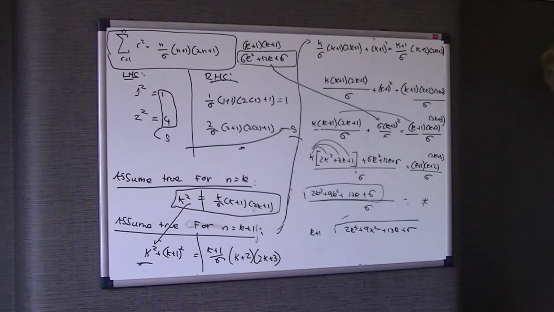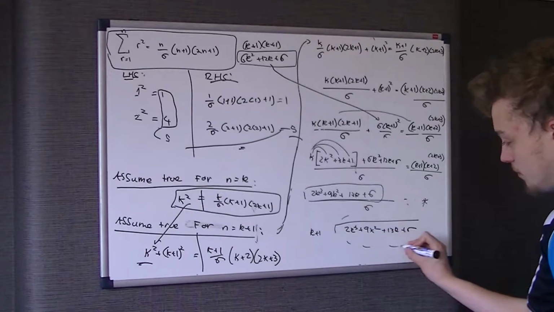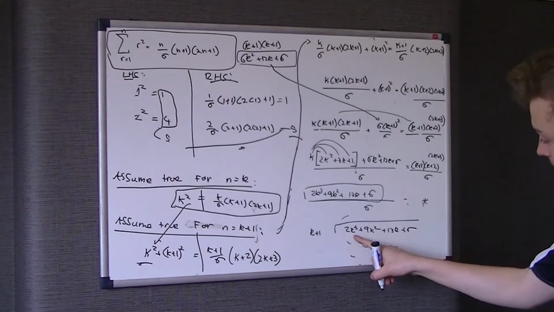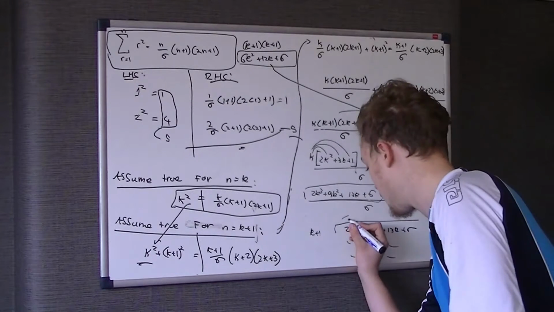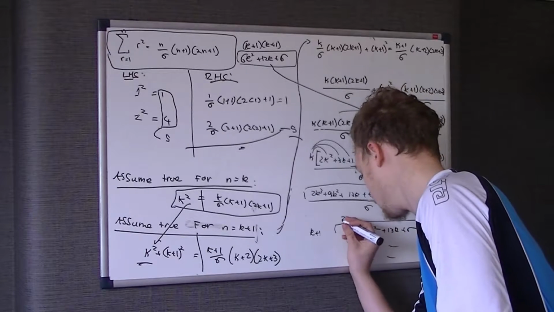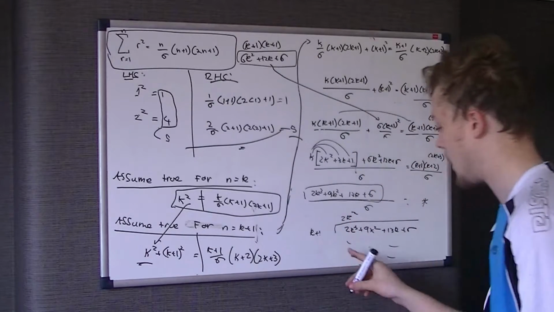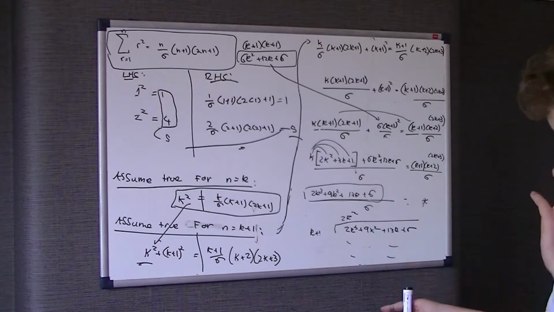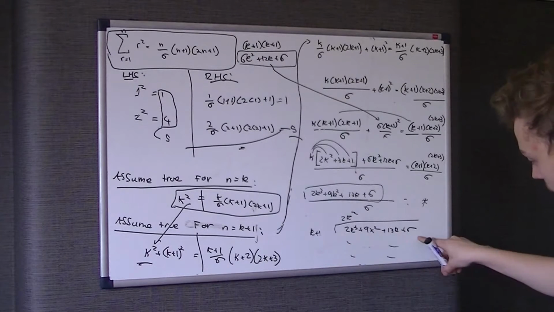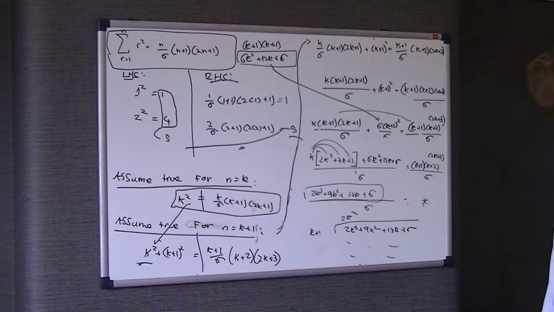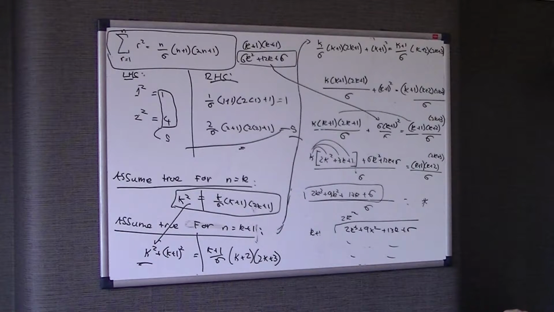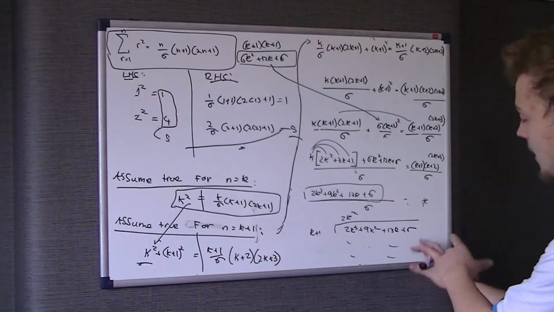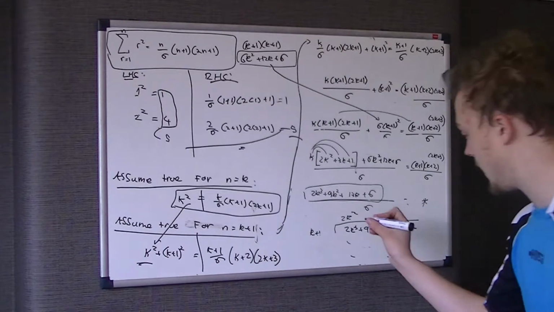I'm not going to do it because I don't have enough room, but hopefully you know the process of algebraic long division. So you divide 2k cubed by k, which obviously gets you your 2k squared. And then you multiply k plus 1 by 2k squared, and take it away from this equation and repeat the process again and again. But as I said, if you don't get that, please do check out my algebraic long division video, but I'm hoping you get how we would get the quadratic here.